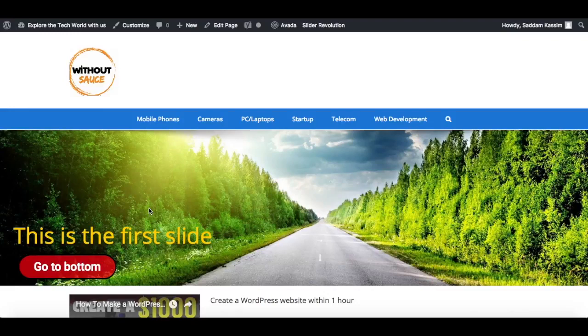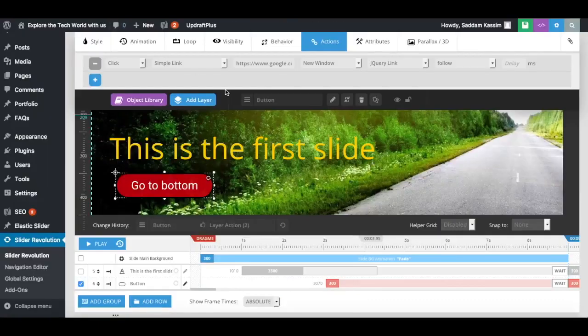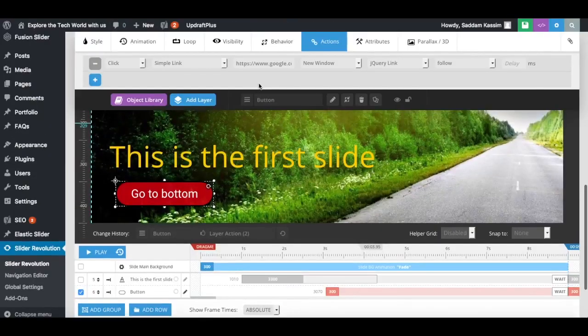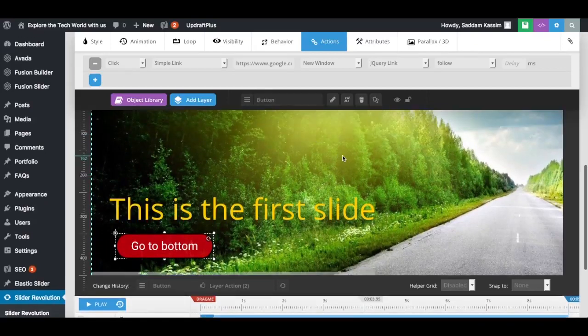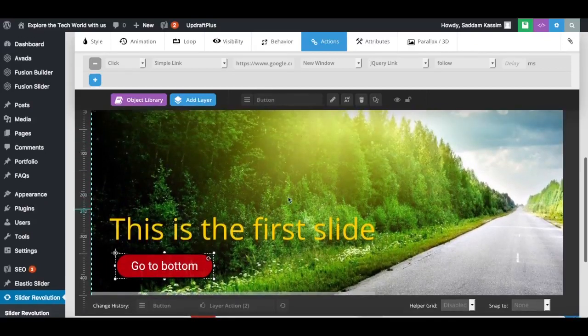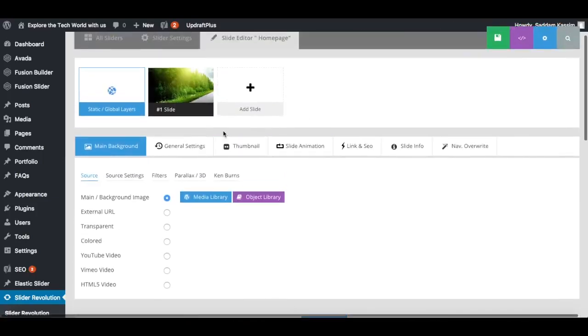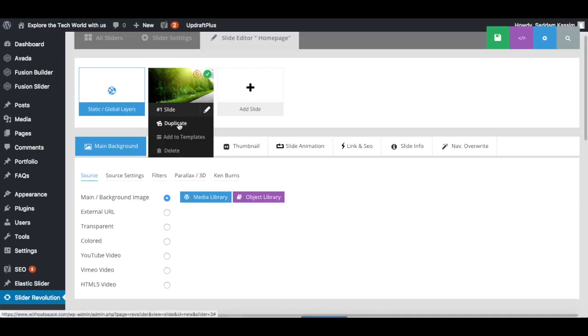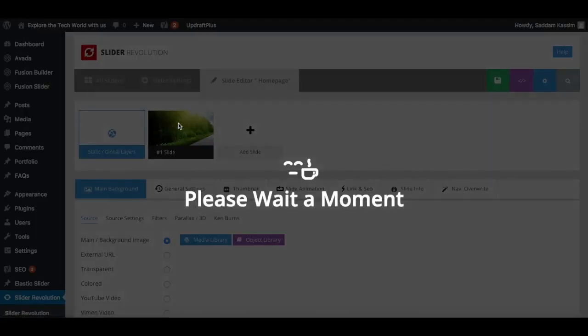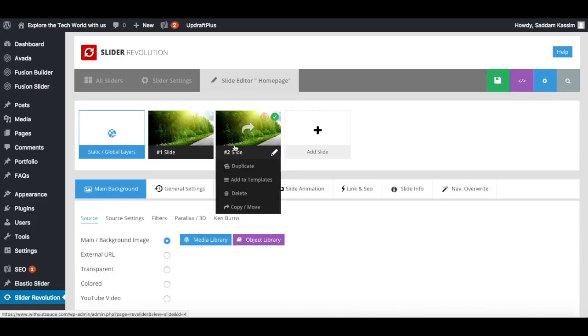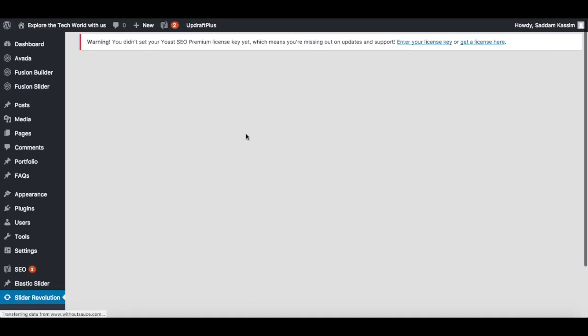Now our second task is that we need to add arrow buttons over here, and we have to create slide number 2. It is also very easy. Let's go back to the Slider Revolution backend. Now there are two ways to create slide number 2. Already we have spent a lot of time to create slide number 1. So let me make your work very easy. You just need to hover on this slide number 1 and click on duplicate. So it will completely duplicate your slide number 1 in slide number 2. Now here you can directly edit this slide, so it will save a lot of your time.